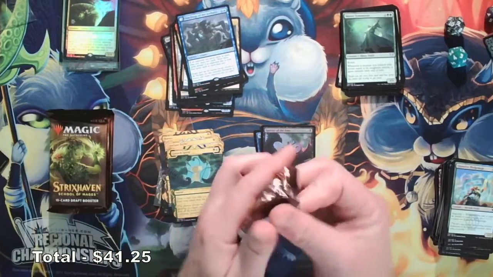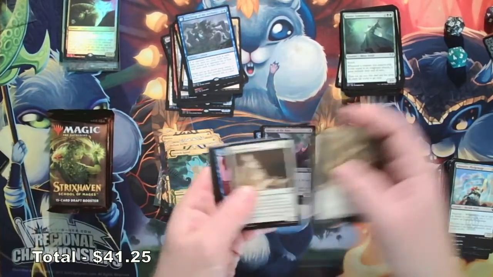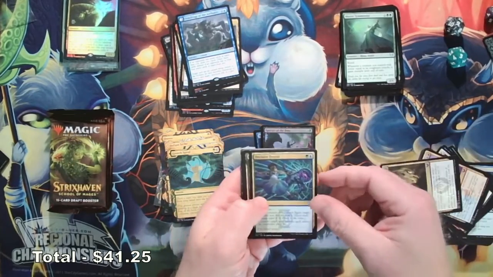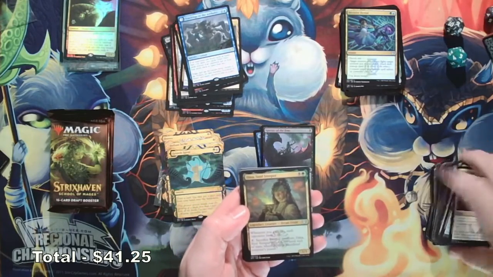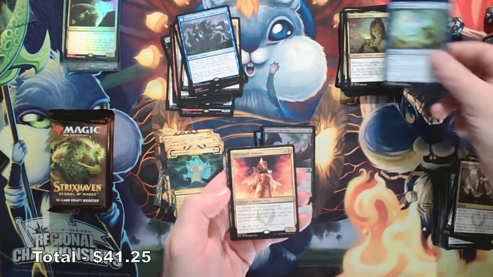All right, here we go, Quandrix. Come on now. What we got? We got Decisive Denial. We got Dina, Soul Steeper. She's showing up a lot. And my commons pile is having a fit right now. Okay. Divide by Zero, and Silverquill Silencer.